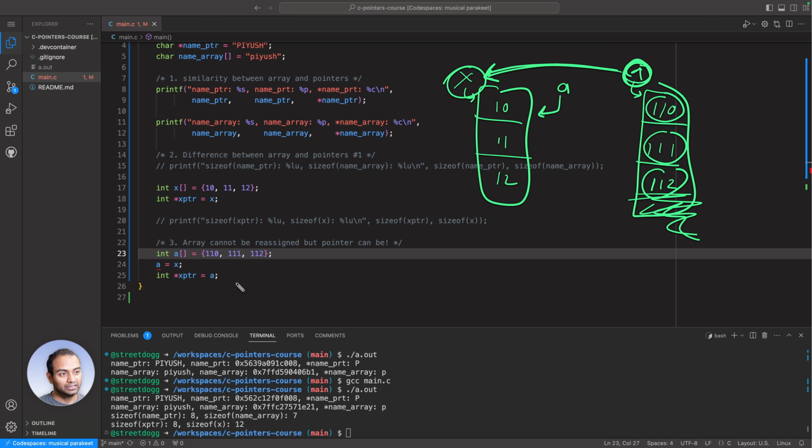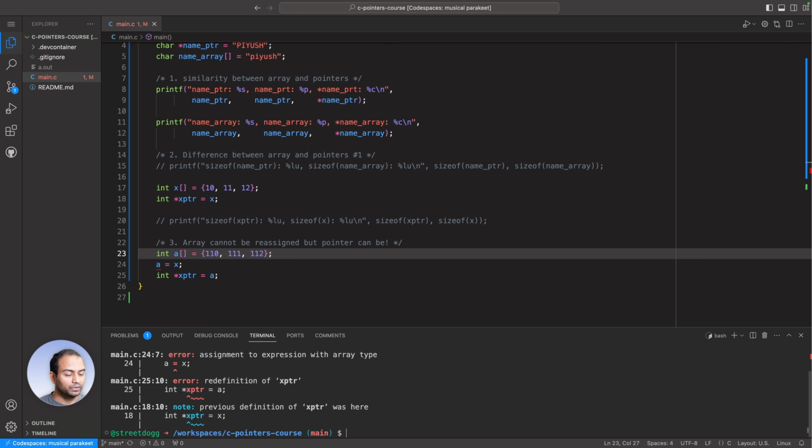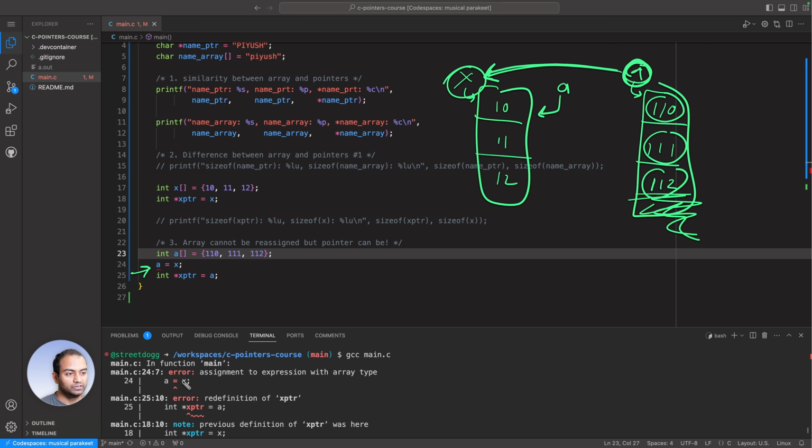So that is what this example is showing. So this should fail, right? Let me then hide this. Let me go ahead, compile, and yeah, it's an error, and we see, hey, reassignment. What is it saying? It's saying error: assignment to expression with array type. So I'm taking an array type, which is A, and then trying to assign it the value of X, right? Formally, this is a pointer type and this is an array type.